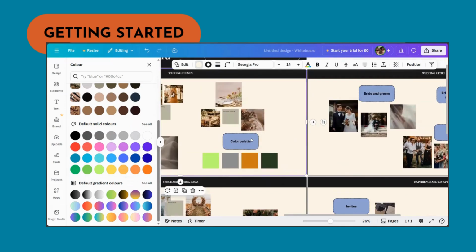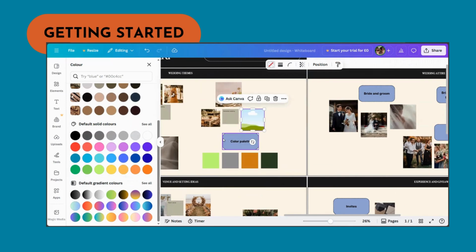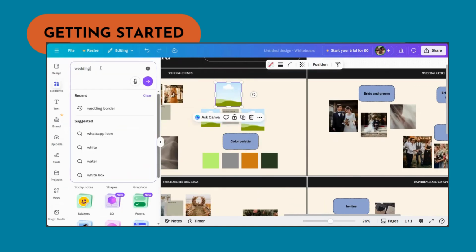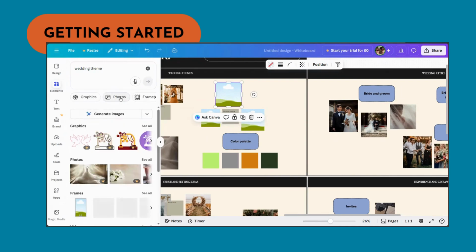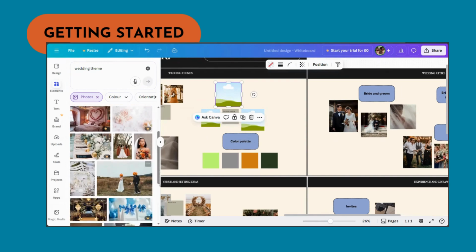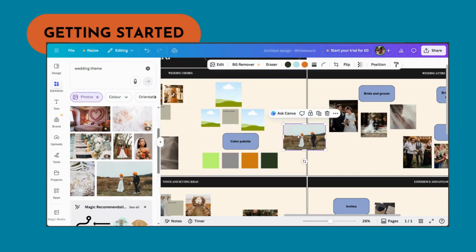We can take these photos out. So just delete those photos and we can add other photos in. So we're thinking about wedding themes. So if we go and have a look in Canva Elements, let's have a look for wedding theme and in our photos. So maybe we might want a Halloween theme. Maybe that might happen.